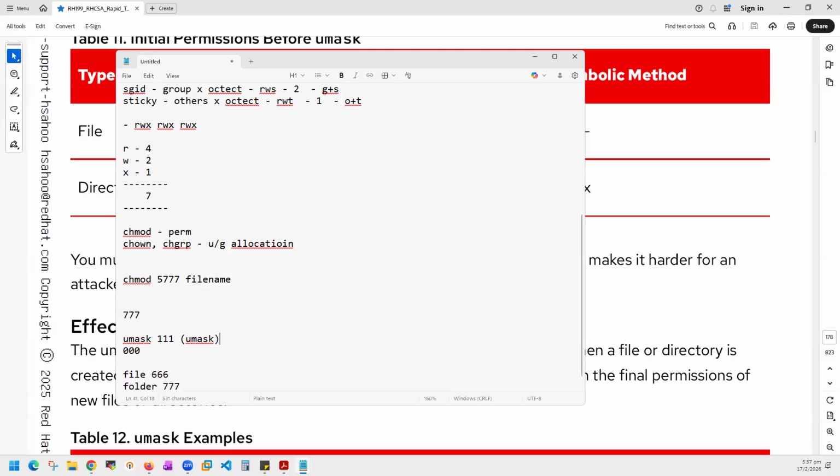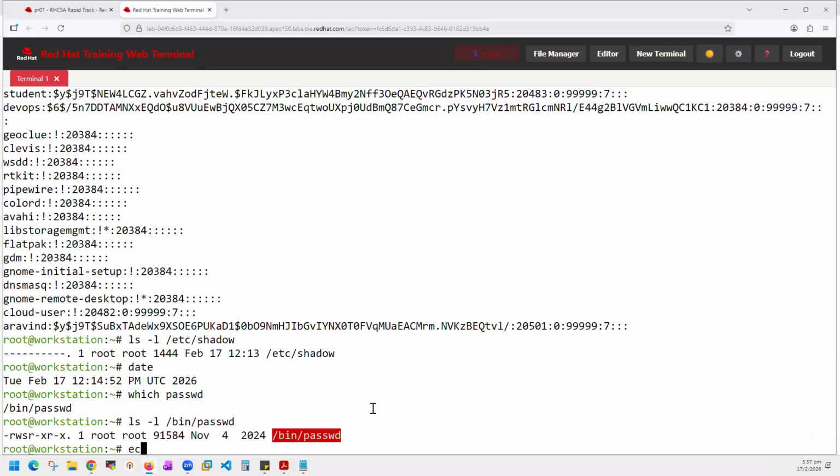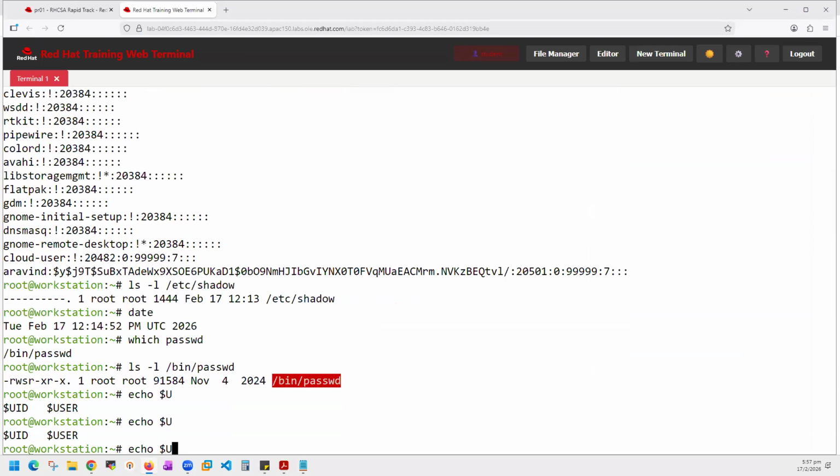Okay? You can think of this umask value as being removed from the full permission, and what remains is what you get on the file or folder. That's a command, umask.